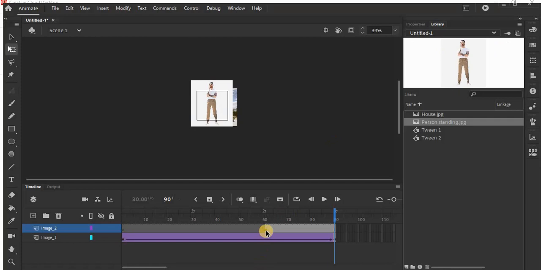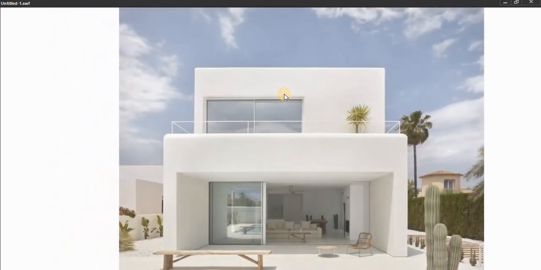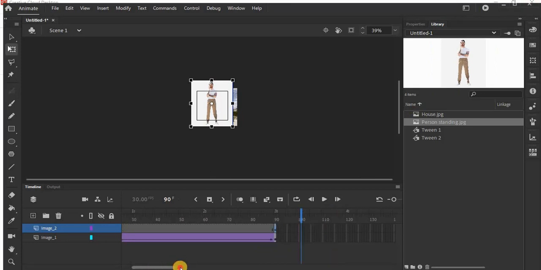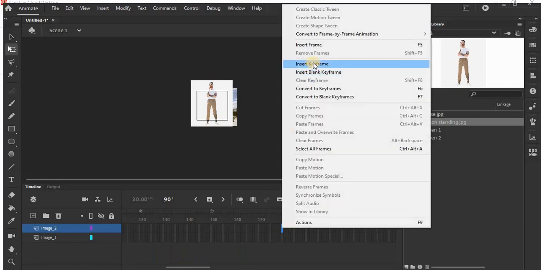Okay, so what we can do, or one thing you can do, first we'll start this over here. We can take this thing to over here. Let us see. So when it is finishing, this image is coming. And we are going to choose the timeline, so that we have chosen for 3 seconds. Here we are going to insert a keyframe.